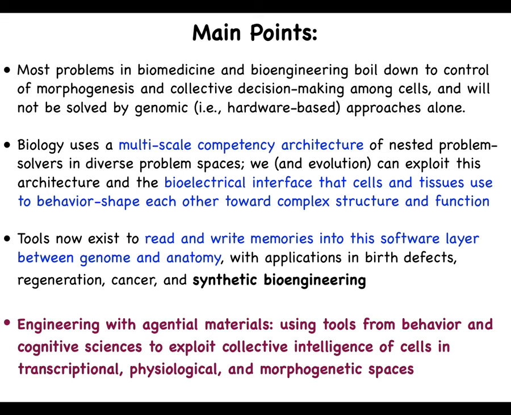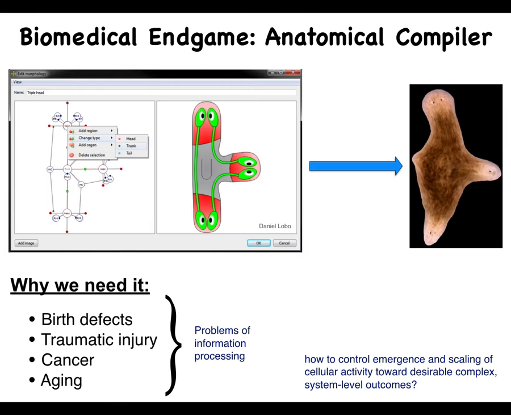And in particular, the main message of today is that when you are engineering with agential materials, you can use tools from the behavioral and cognitive sciences to exploit the collective intelligence of cells as it operates in these problem spaces. So let's just work backwards from what I think is the end game of biomedicine.